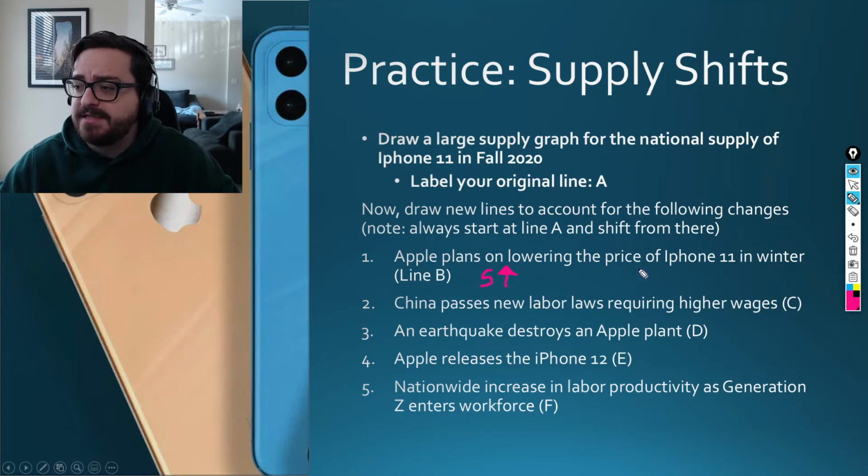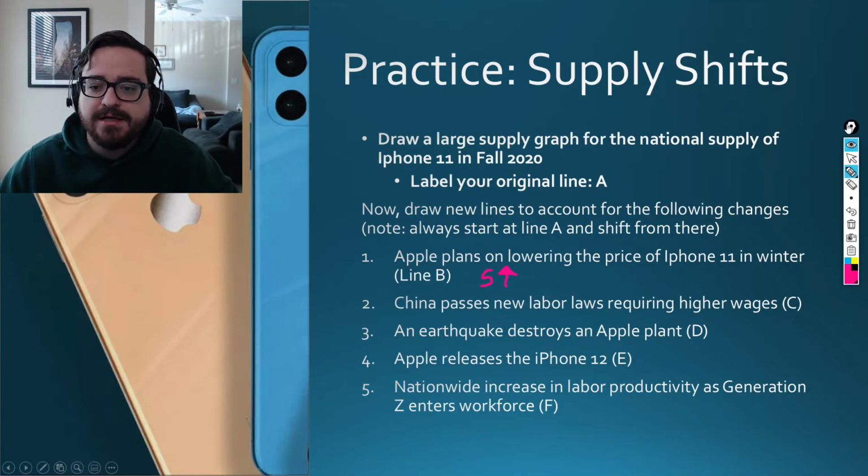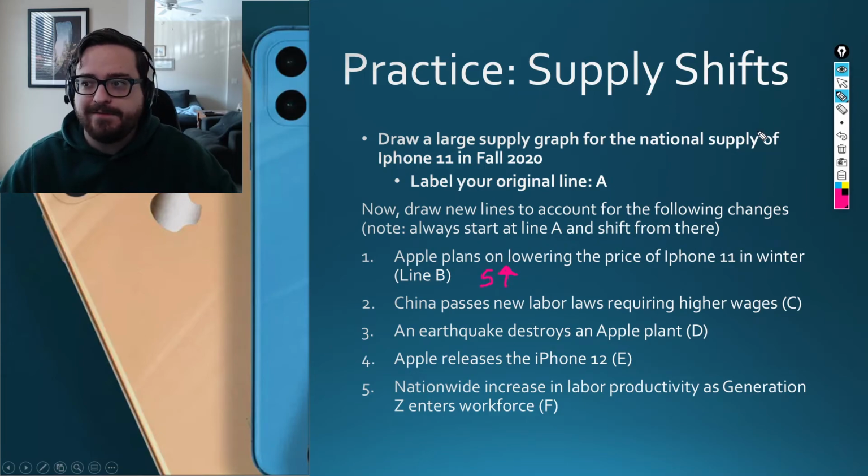They're lowering the price because they know they need to in the future, but they want to sell it more right now. That's why you'll see a lot of ad campaigns for the product right before the product is going to get marked down, because they want you to buy it before they mark it down.